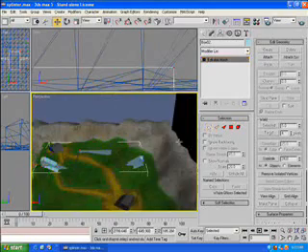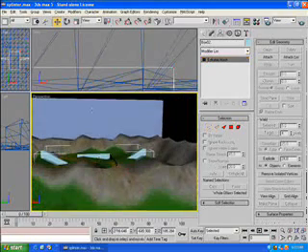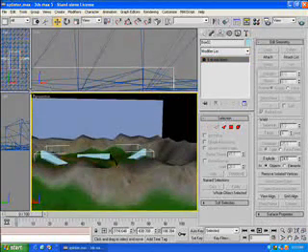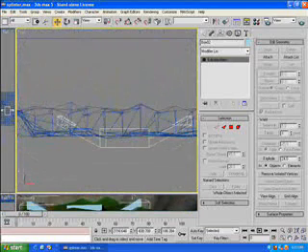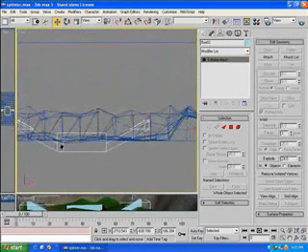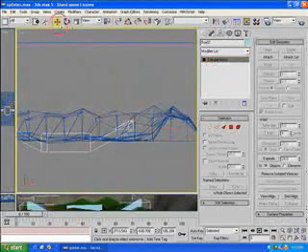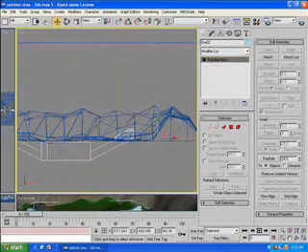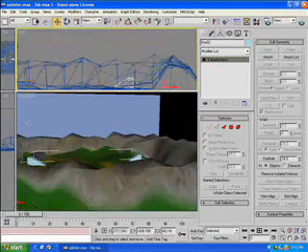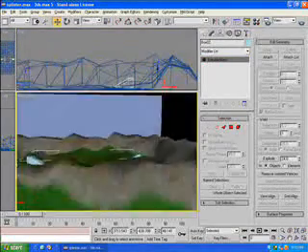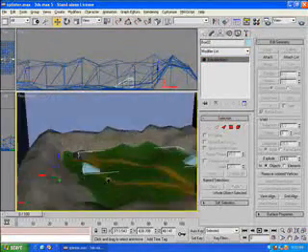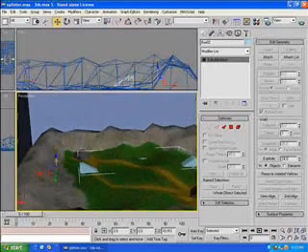So we are going to go out of vertex selection mode. We're going to want to drop this box down a little bit more, and just drop it down to about the level of the skybox here, just so it's poking up just a little bit above the ground.